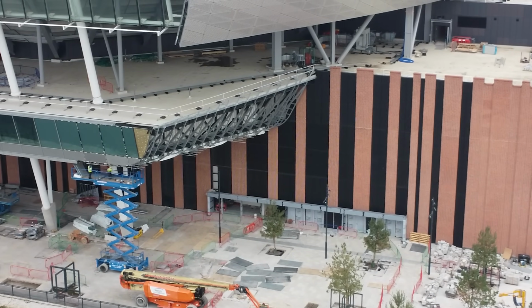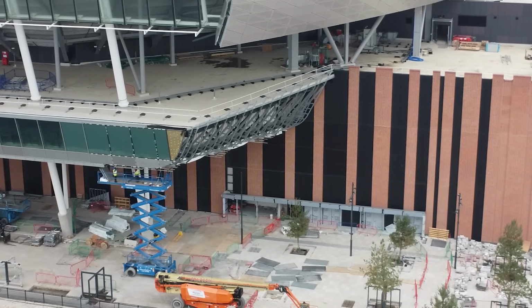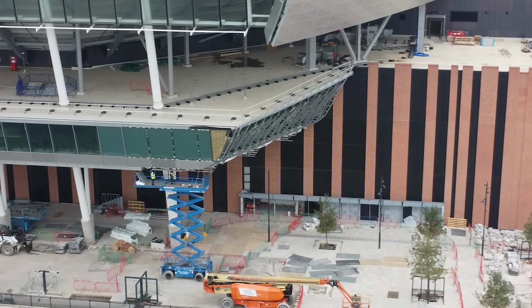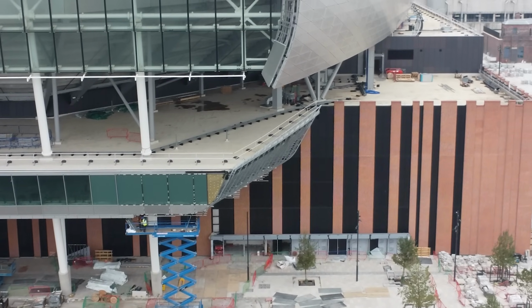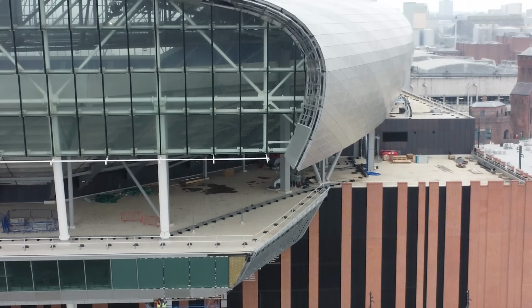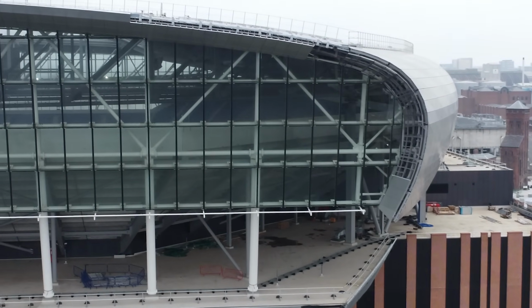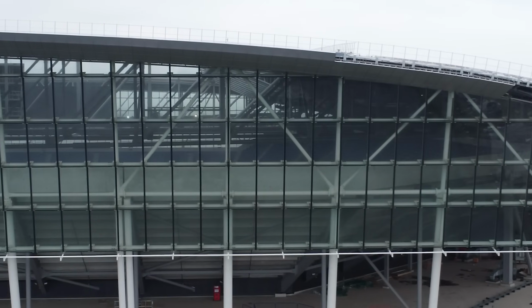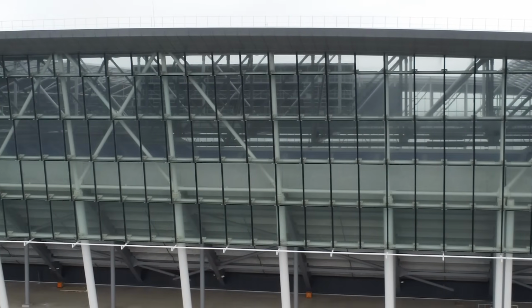But yeah, so we can see the ticket office as well. So again, that's another one. It's going to be interesting to see physical tickets with the new stadium, whether they're going to have some new design or anything, or they're going to stick to what they normally do. Also, we can see the facade in there as well, working on the glass as we quickly scoot over now. They are also doing the facade around the barrel cladding. So they're getting everything looking nice, tight and fitting together. It looks like it all belongs with each other, and it looks a lot more sturdy, to say the least.